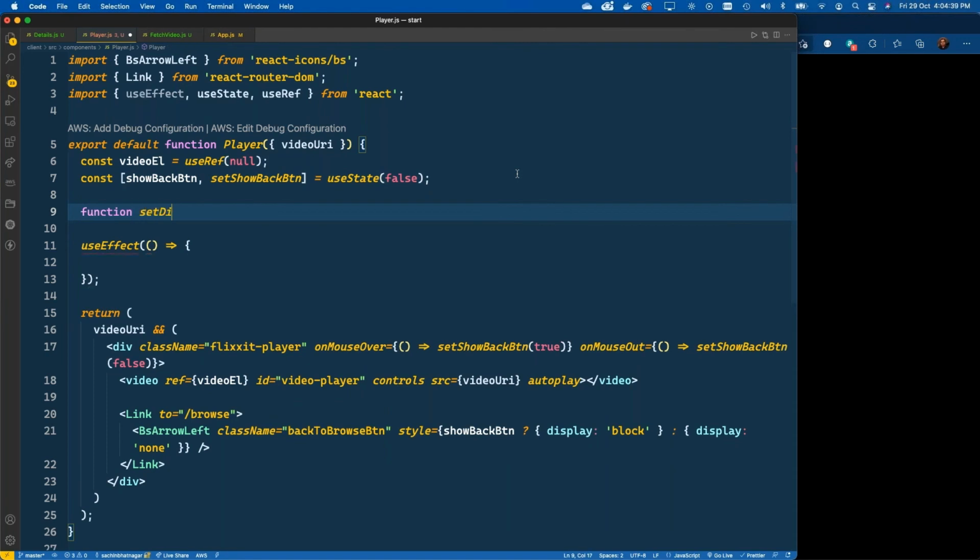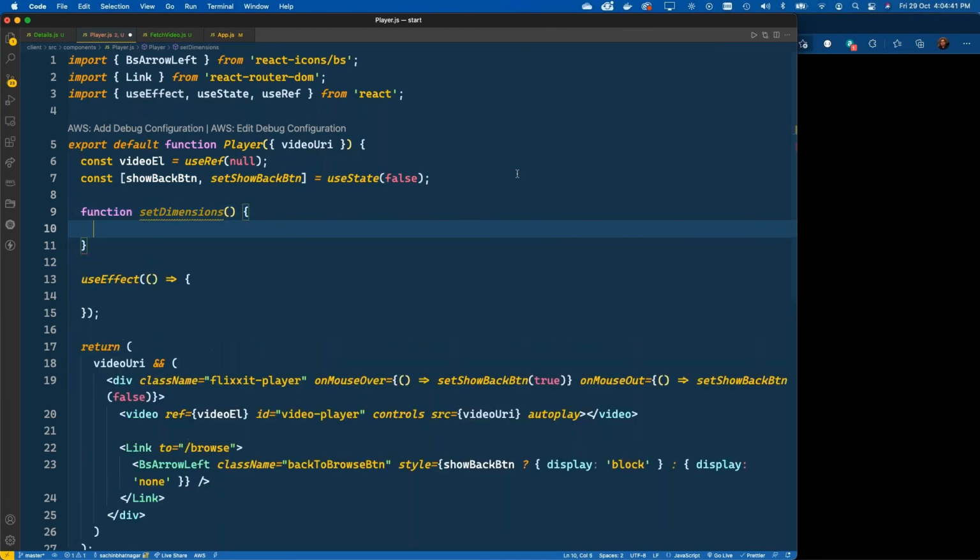It's called set dimensions. You could put that functionality inside, but it's better to create that separately. So here we'll get the inner width, inner height of the window. This you can have from the window object directly.